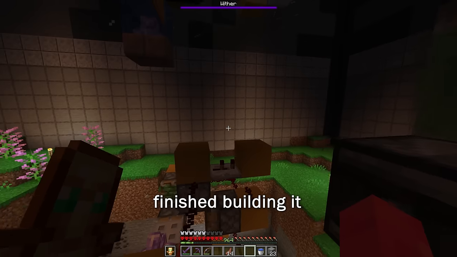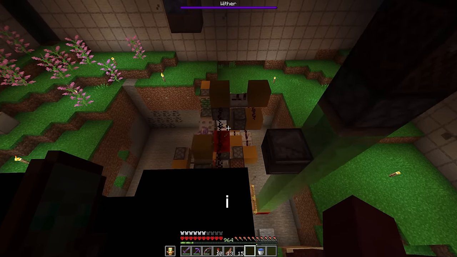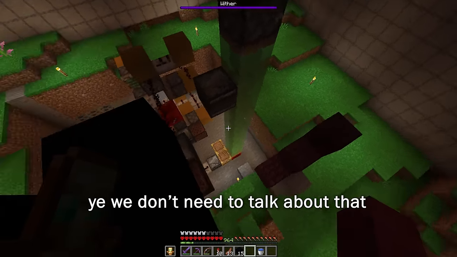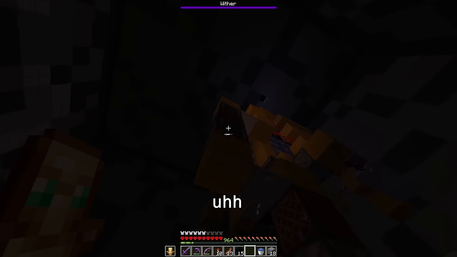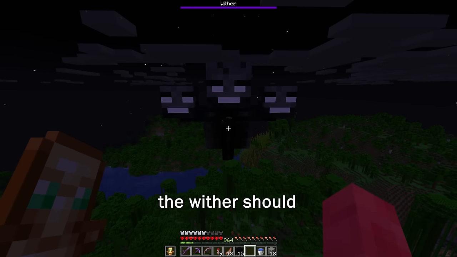All right, I finished building it 1 block higher. I sure hope this thing doesn't blow itself up. If it does, I... Yeah, we don't need to talk about that. Now I flick this. And the wither should die.